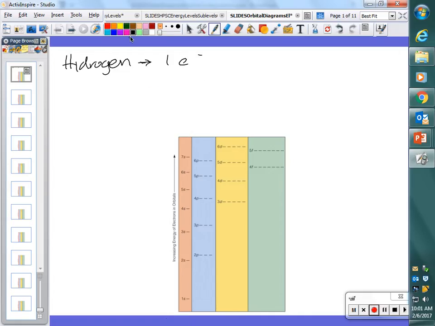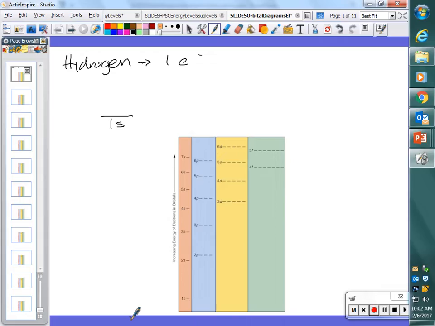So here's what we're going to do. This is how I draw my orbital diagrams. First, I'm going to draw a line to represent that orbital. But then I have to label that orbital. So underneath the line, I'm going to label it as 1s. Okay? Just like that for starters. Now, even though I haven't drawn as detailed of a picture as I drew before, if I draw a line and tell you it's an orbital and it's a 1s orbital, you should be able to tell me 2 things about that orbital. Knowing that this is a 1s orbital, what can you tell me about it? Someone besides Jack.